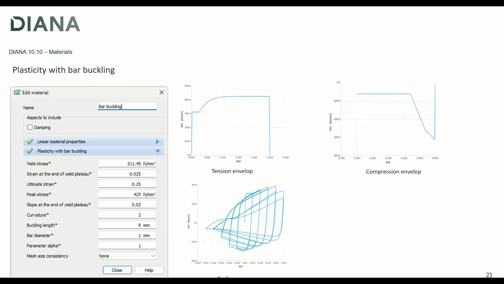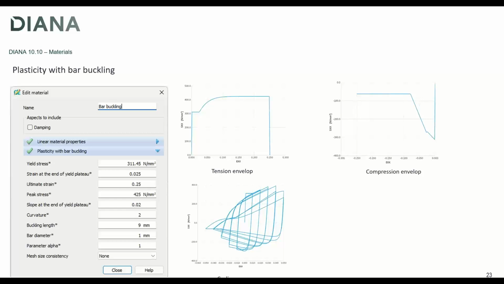This is a model that is available in embedded reinforcement, bond slip reinforcement, or also on truss elements. So in compression, the buckling behavior is captured as a material behavior here. And in terms of material parameters, it is similar to the Monegato-Pinto model.